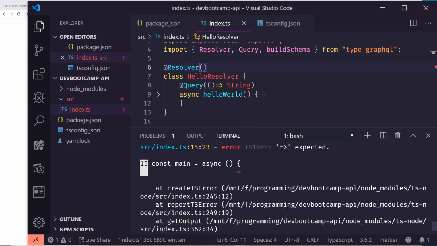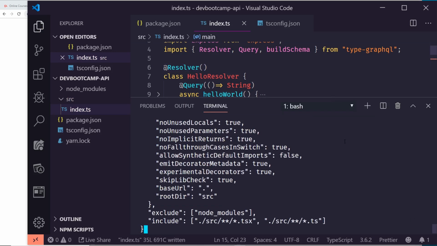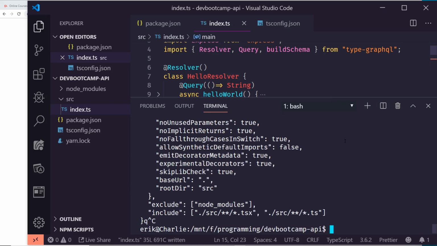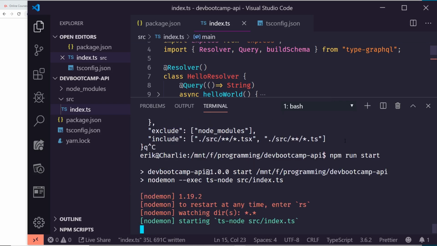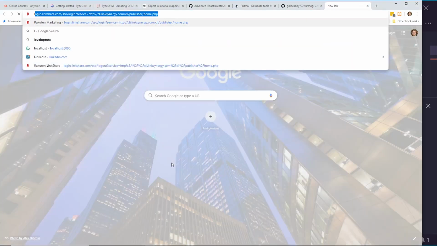Oh, we got one more error. This is const main async. So it doesn't like my async because I forgot the arrow function. So let's see. I'll run start on this. Let's see if we get any further. Cool. Says started here.